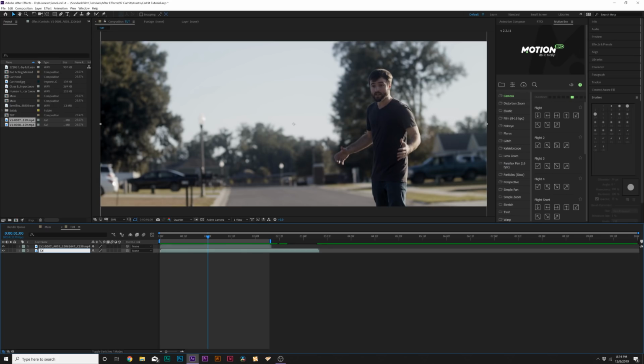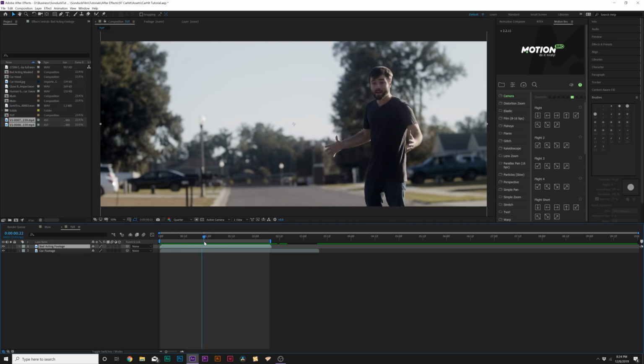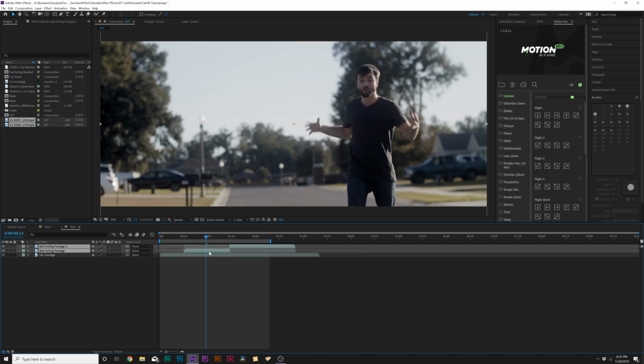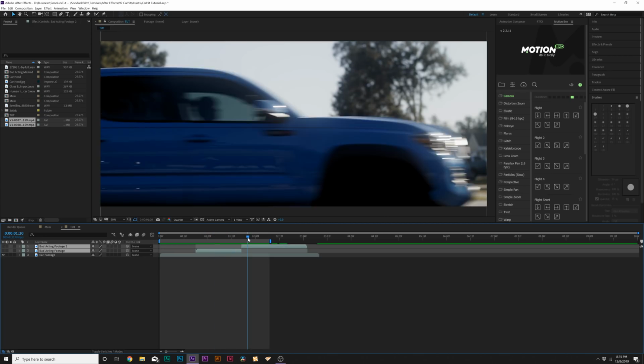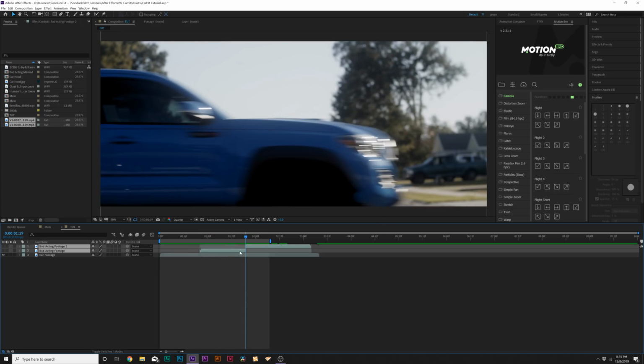Rename the bottom layer to car footage. I'll rename the top layer to acting footage. Actually, I'll rename this to bad acting. How about that? Okay, so what we want to do is identify where you want your talent to get hit. Say right here is where I would like for me to get hit. So I'm just gonna go up here to Edit, Split Layer. And I'm gonna bring both these layers back in time because I need to match this up with the car. So our car is right there and I'll put that cut right there.